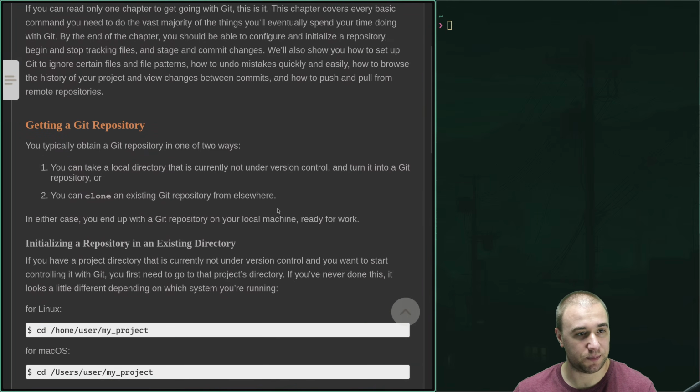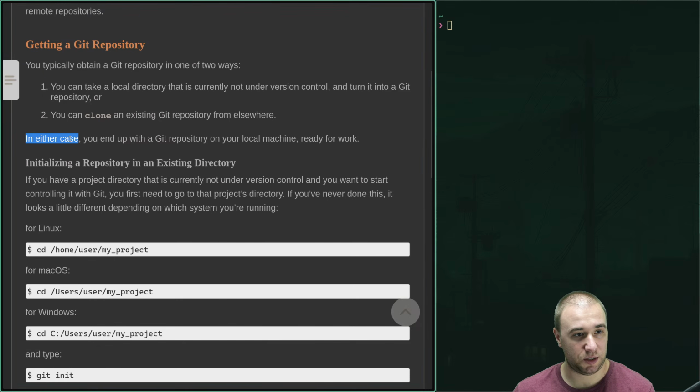Okay, all right. So getting a Git repository. You typically obtain a Git repository in one of two ways. You can take a local directory that is currently not under version control and turn it into a Git repository, or you can clone an existing Git repository from elsewhere. In either case, you end up with a Git repository on your local machine ready to work.